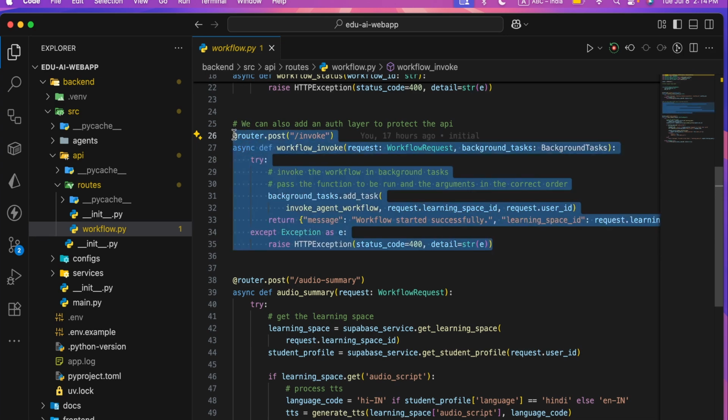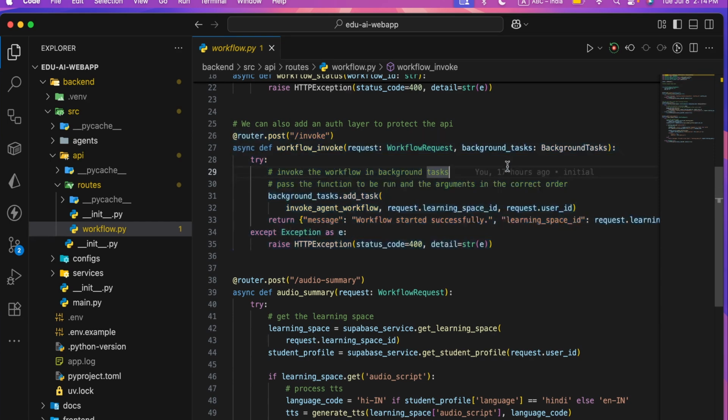And then from here the agent starts doing its job. And you can see that we are using this background task from FastAPI. FastAPI is really very simple to use actually, and it helps you create these background tasks which will run in the background, because you don't want your users to wait till the time this API is working, and then it will give a final response.